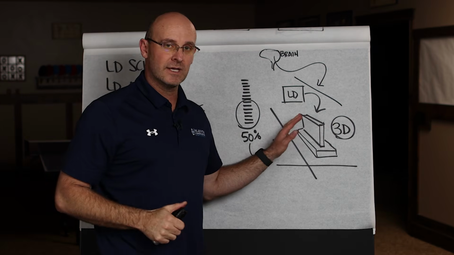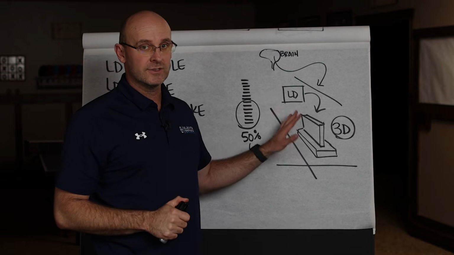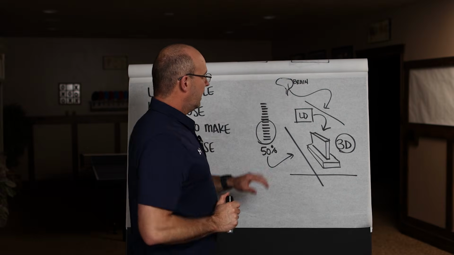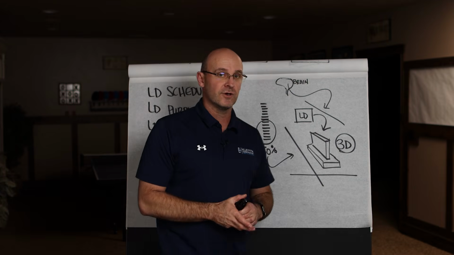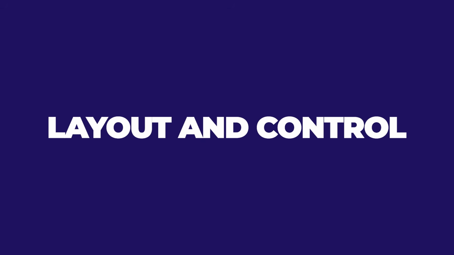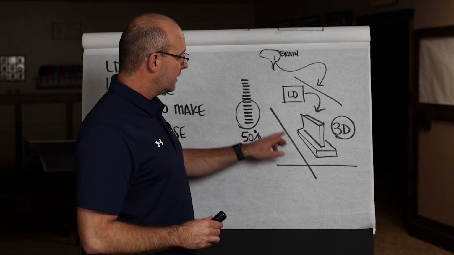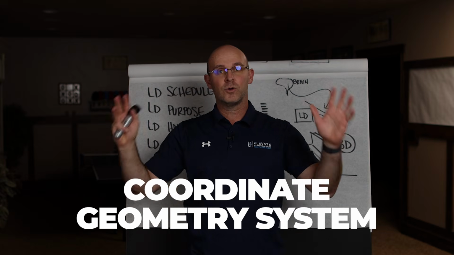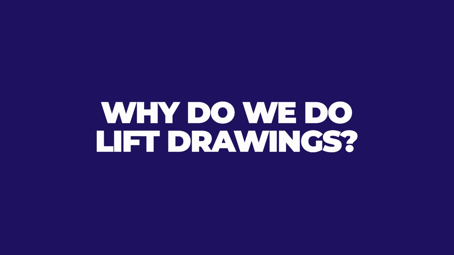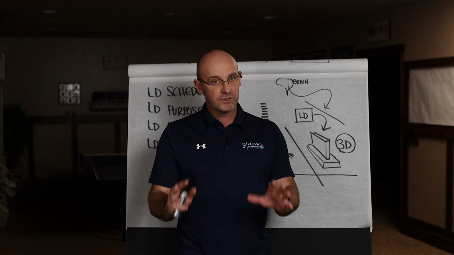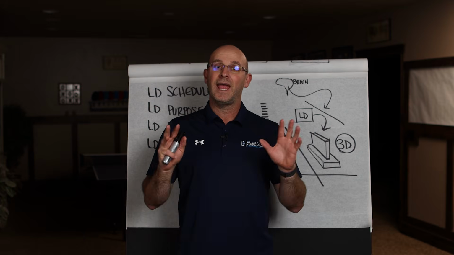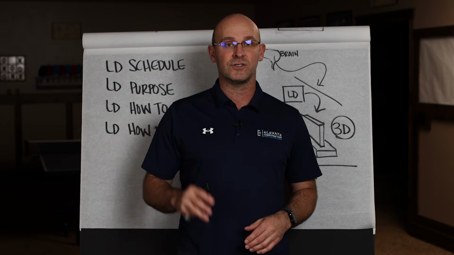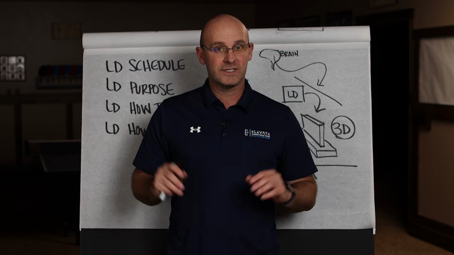This is a concept that I learned in Japan with Paul Akers, which is a lean concept. We build people before we build things. And so what we want to do is program your brain. If I'm talking to you about layout and control, you're like, Jason, why? If you learn how to do layout and control, you've programmed your brain to think in a coordinate geometry system. Jason, why do we do lift drawings? If you do lift drawings, it forces your brain to know how to read drawings and how to visualize in 3D. It's phenomenal. And all of the intersections, interfaces, and how all of the details come together.